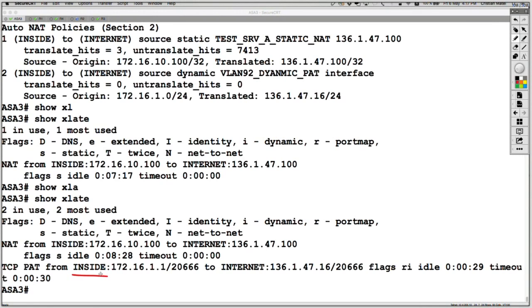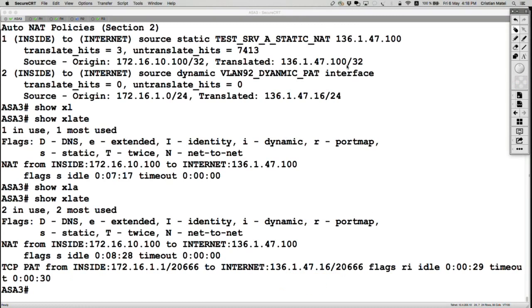This is the ingress interface. This is the source, the real source address. This is the egress interface, so if traffic was routed out on the internet interface, the source was mapped to the IP address of the ASA, the mapped source address.